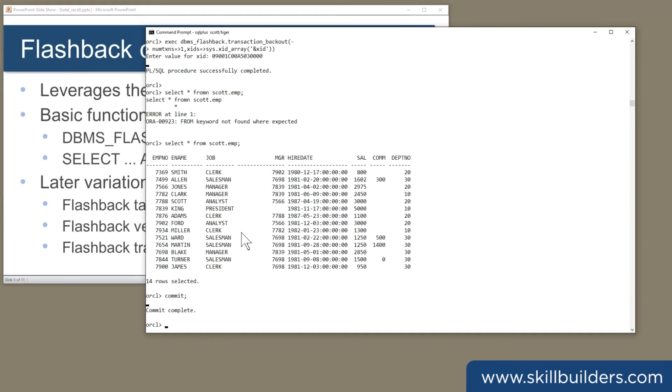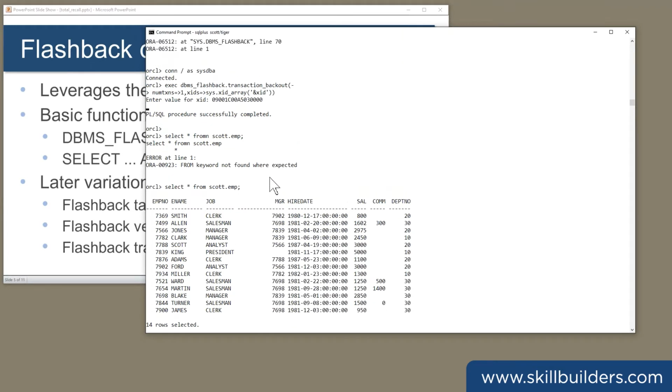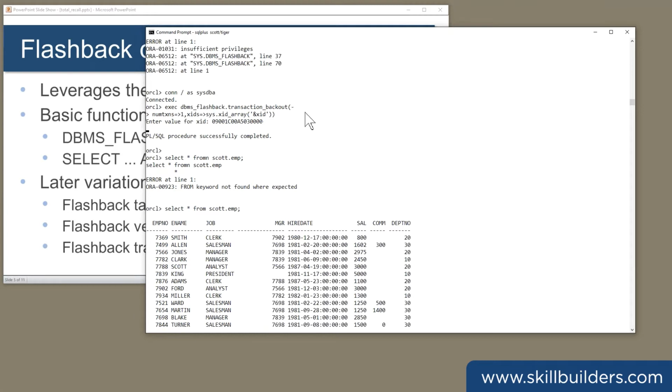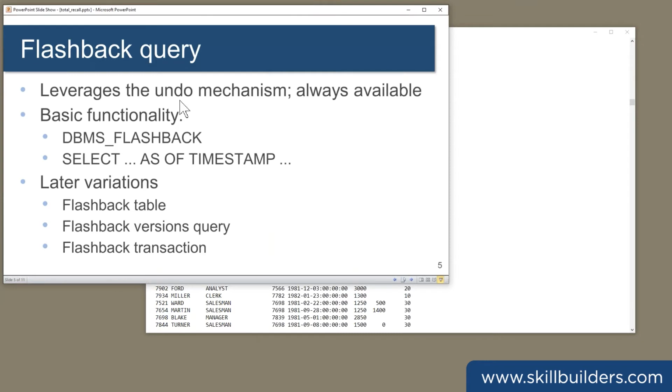There's all sorts of stuff going on in the background for tuning and handling errors if you're doing this in a big way. If you were backing out a large number of transactions, a whole batch job that had gone wrong or something, there's a lot of additional stuff you need to do. So that was Flashback Query. Any comments or questions, or shall we proceed to Flashback Drop? Let's see, so far not seeing anything in the queue. I think it's safe to proceed, John.